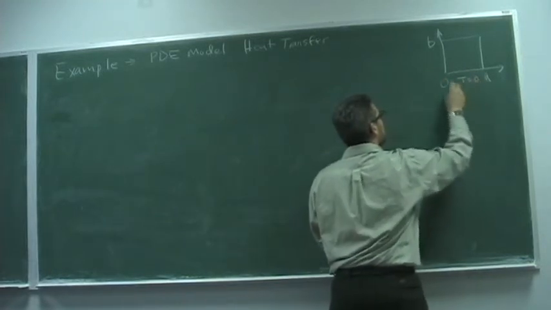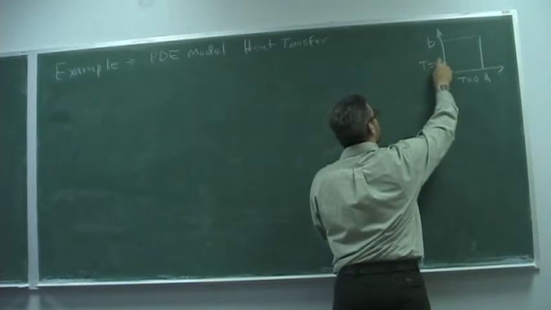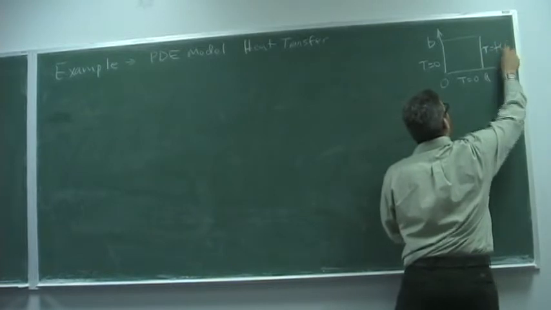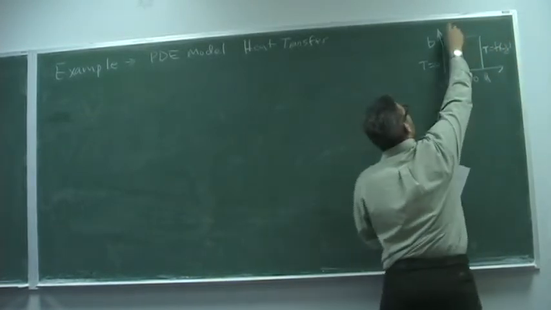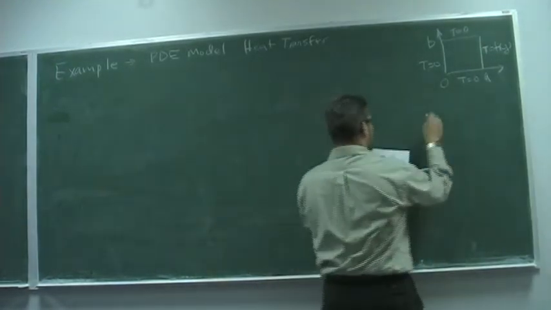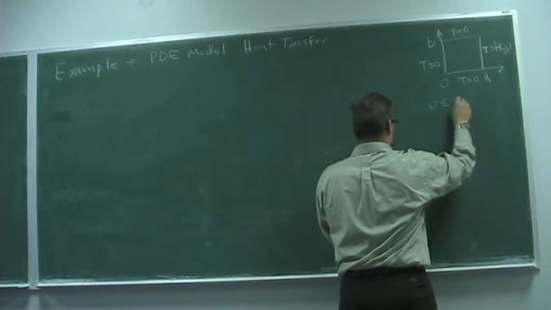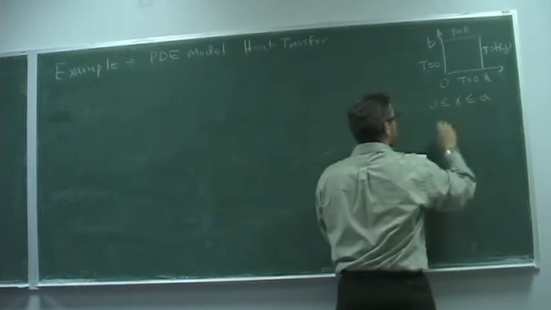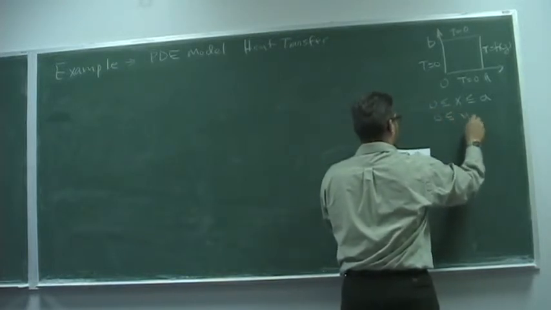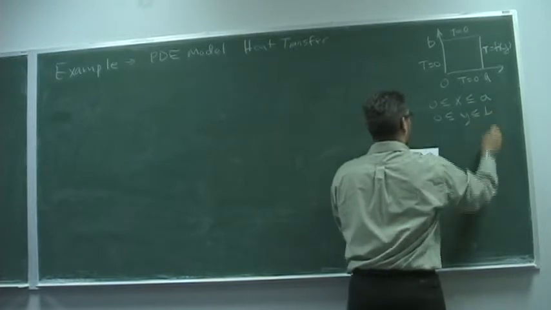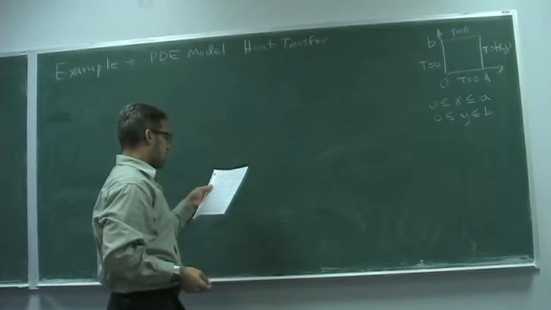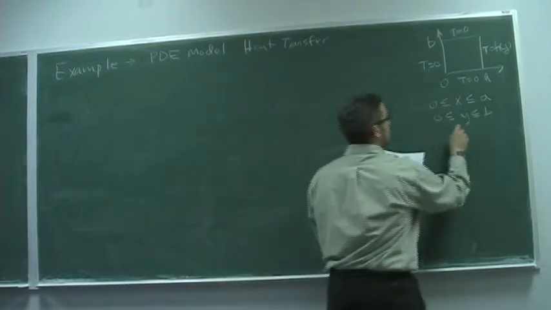T equaling 0, T equaling 0, T equaling a function of y, and T equaling 0 on the top. Okay? So for our rectangular region, we know that x is defined between 0 and a, and y is defined between 0 and b. That's a rectangular region that we have. We're going to work through two cases. Case 1.